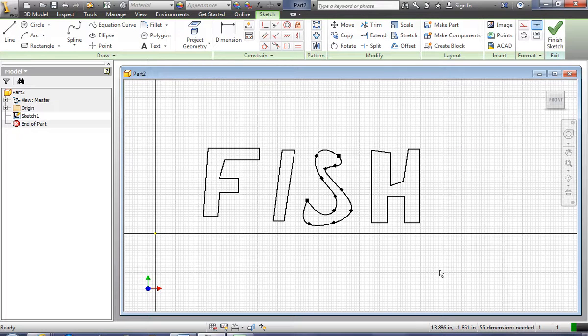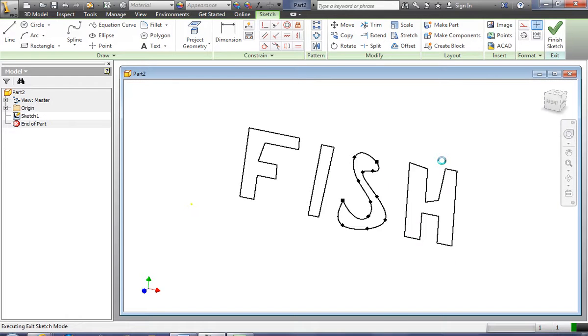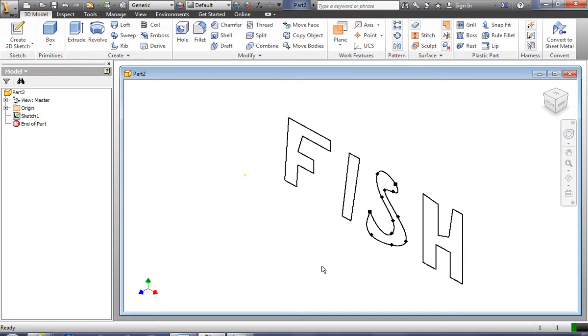So what I'm going to do is I'm going to right-click, and I'm going to say Finish 2D Sketch. You can also come up here to where it says Finish Sketch. I'm used to right-clicking and selecting Finish 2D Sketch. Now watch closely what happens. Look at that. Everything changed. It automatically turned into an isometric view. It gave me a different toolbar up here. Actually, there's my sketch, but nothing is highlighted, and the ribbon changed. You'll notice now the ribbon went from sketch to 3D model.